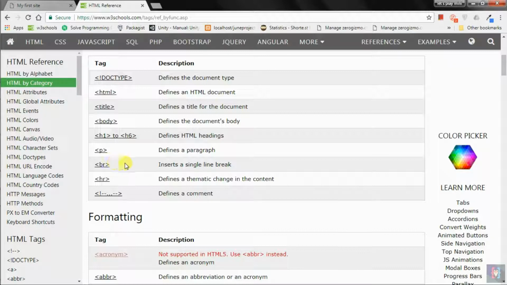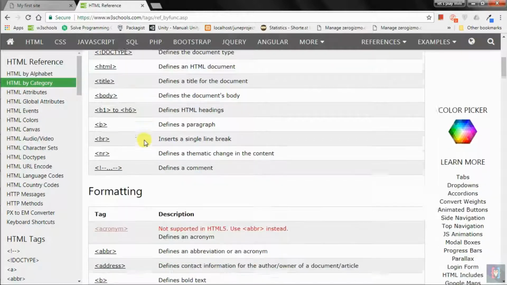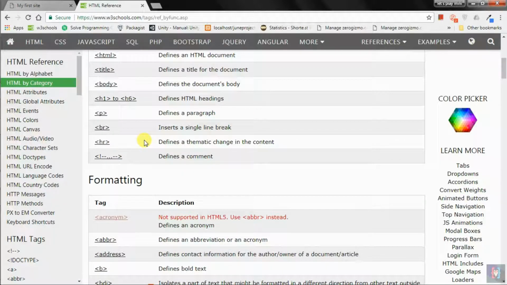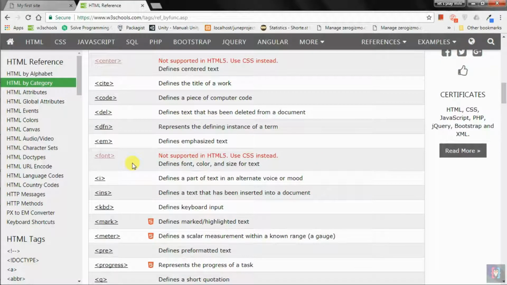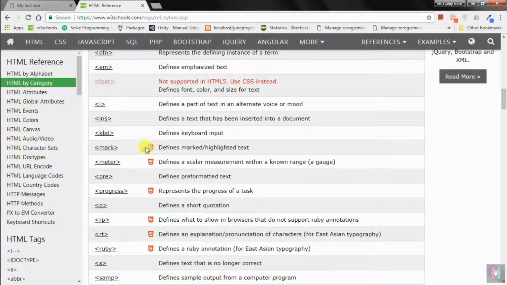We will learn every tag which is going to be used in a web page, so that we can understand each and every aspect of HTML. This icon, which is the HTML5 icon, is highlighted here because it was introduced in HTML5 only. We cannot use this tag in HTML4 or any previous generation of HTML.